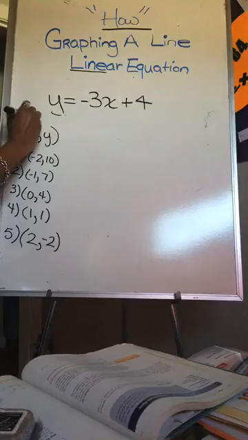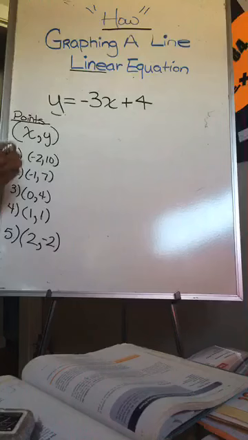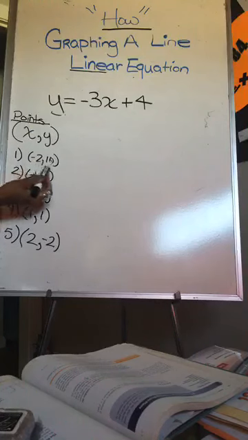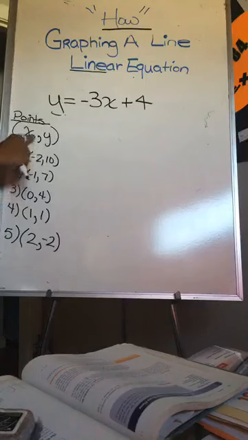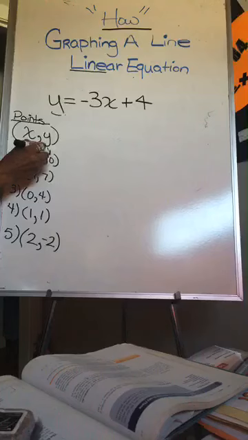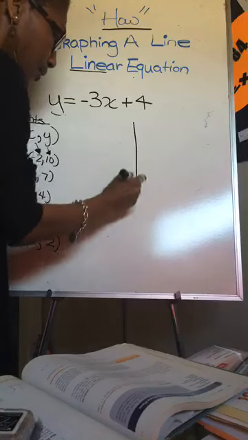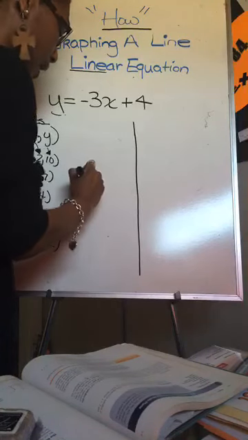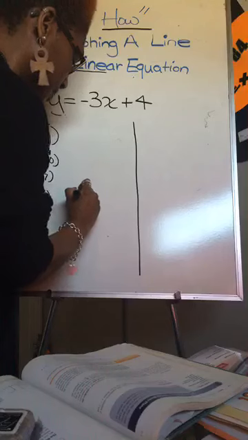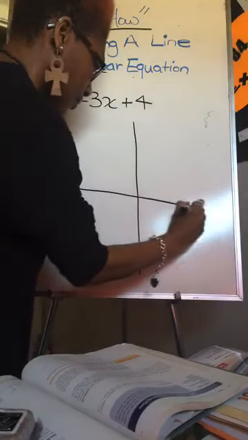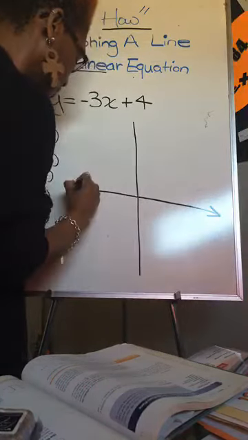So these are our points that we're going to plot or graph, which are called your ordered pairs. You see how it's a pair? It takes 2 to create a pair. So we have the X, and this is your Y. All right, so now I'm going to draw my graph. Let's see how I could do this. It's not going to be as straight, but I need to kind of make it here.